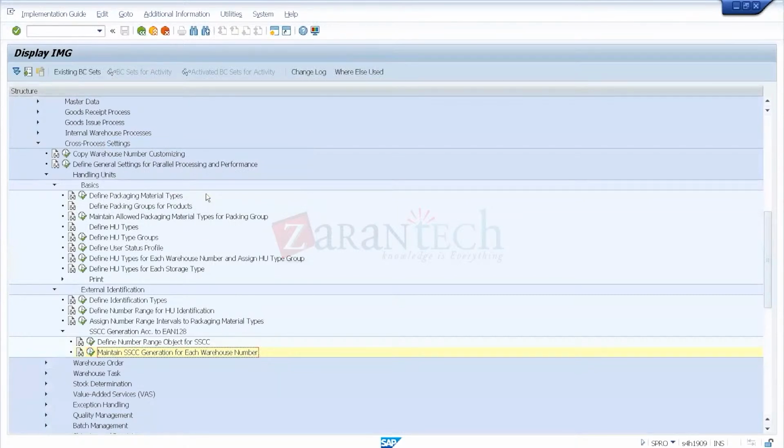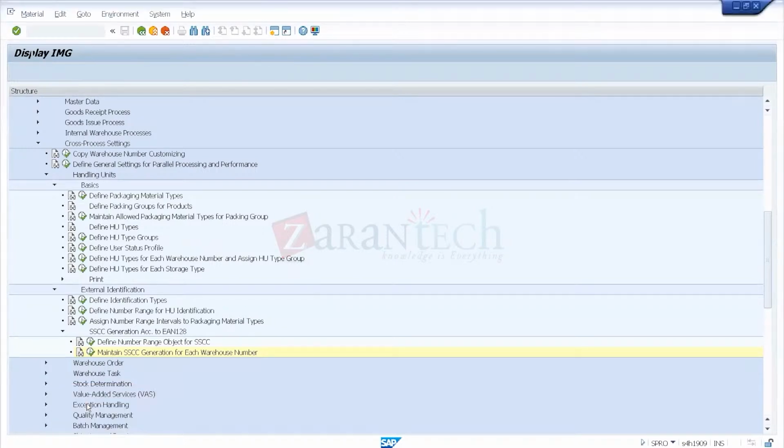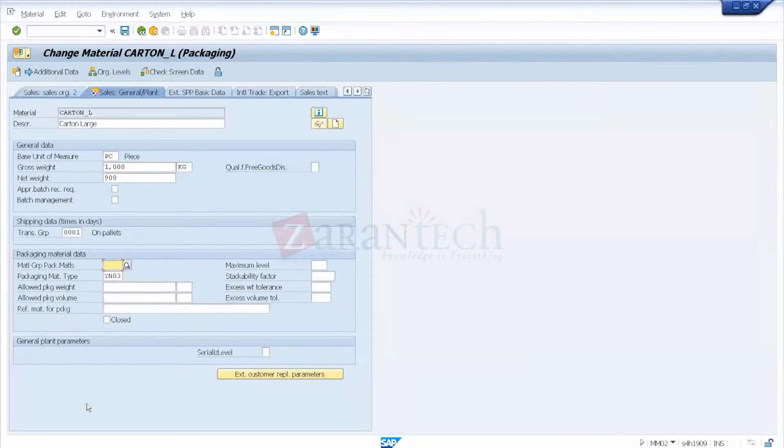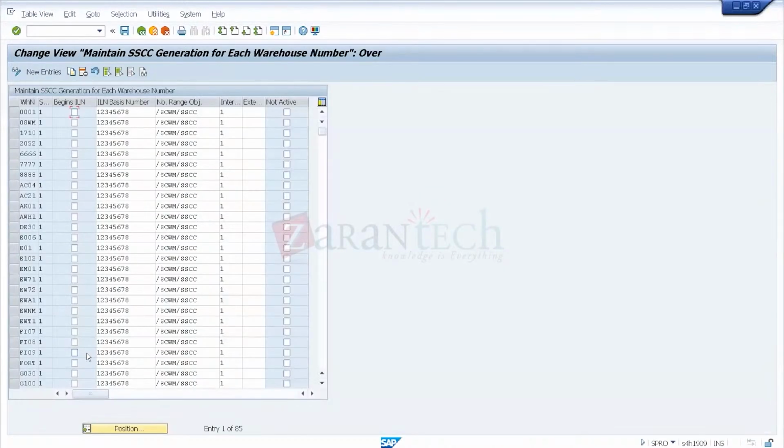So that was one important field of packaging material. Now the next field is the SSCC generation. Sorry to interrupt, please go to that field, where you maintain SSCC generation. One important question here. The not active, I understood, but what is that begin with ILN checkbox?